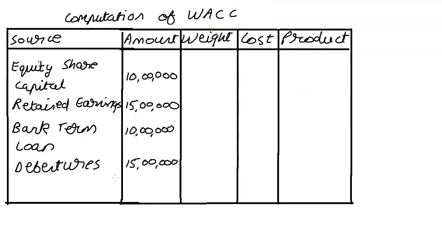Once we have these numbers, we can take a total. If you add them all up, we have 15 and 15, 30, plus another 20. So altogether we have 50 lakhs. To get the weightage, we take 10 lakhs divided by 50 lakhs, and similarly 15, 10, all of these upon 50 lakhs gives us a proportion, or weightage. So 10 upon 50 is 1 upon 5, which is also 0.2. Please use a calculator if you're confused. We have 0.2, 0.3, which is 15 lakhs upon 50 lakhs, and similarly again 0.2, 0.3. Adding these up, you get 1. That's how you know you're correct till here.